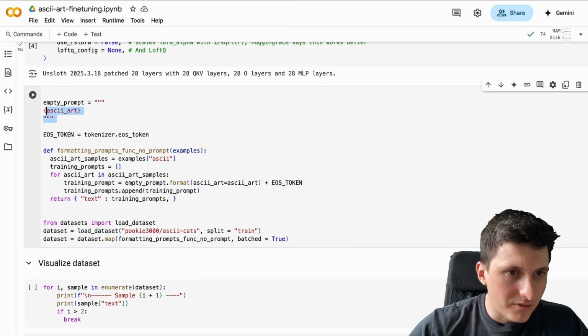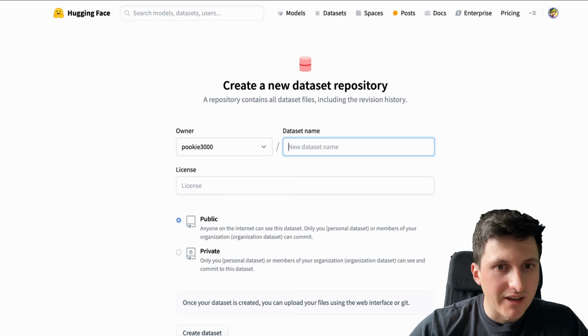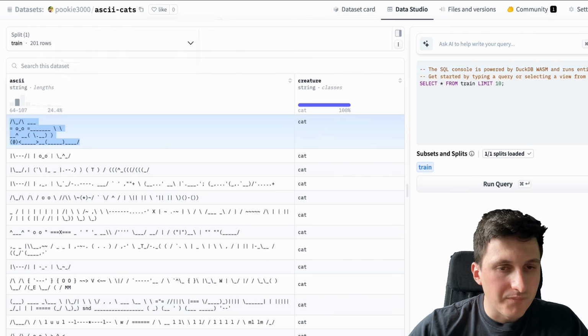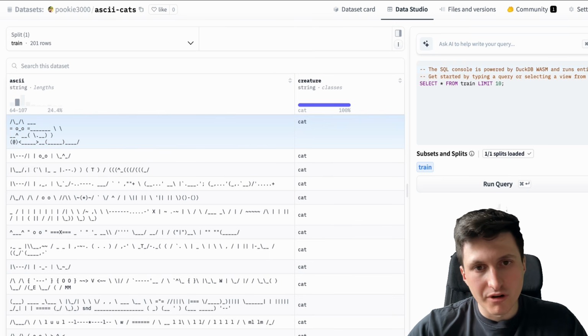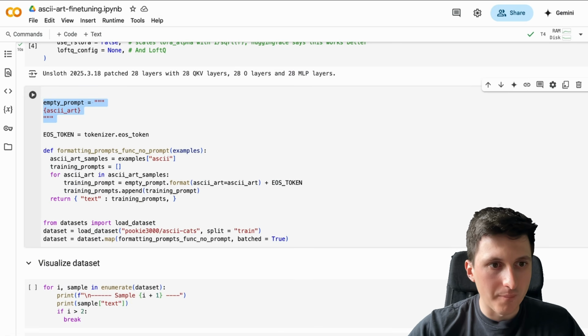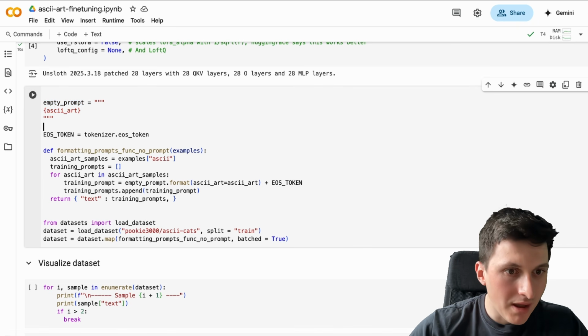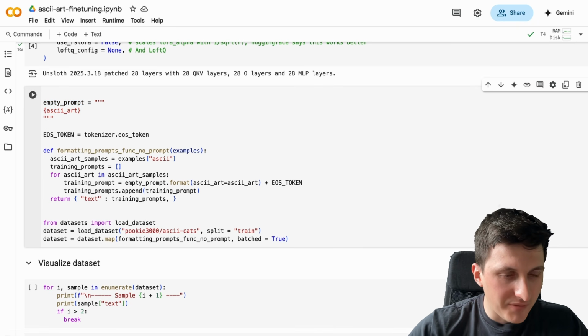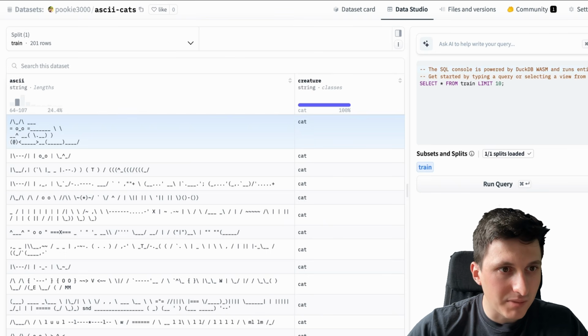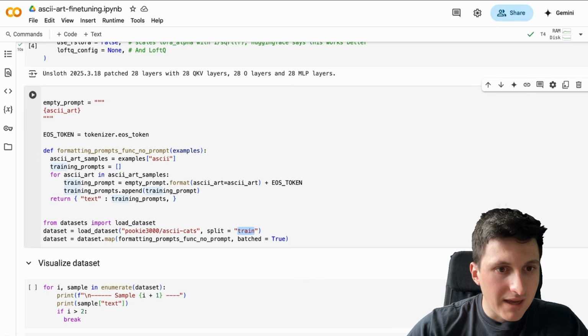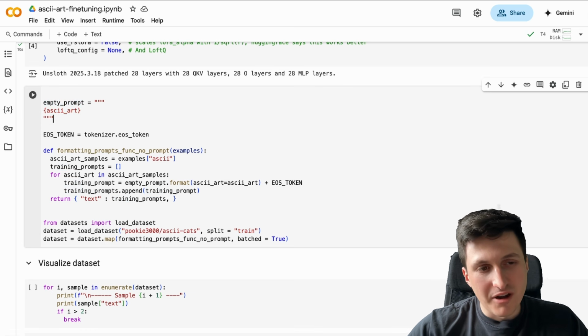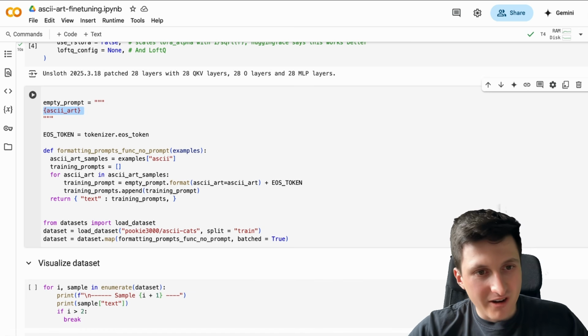So now we need to prepare our data set, we need to turn it into a prompt we can use supervised fine-tuning on. So this is done with this function, which first loads in my data set. It takes the train split. We then define a prompt, but in our case the prompt is just the ASCII art itself.